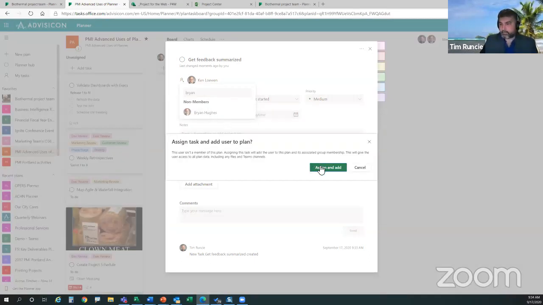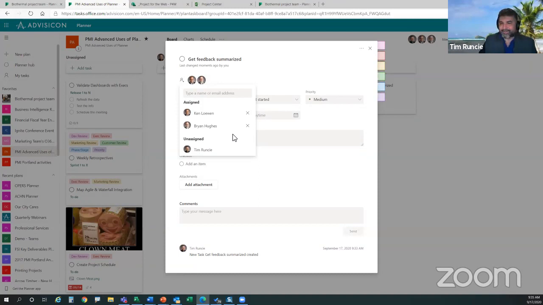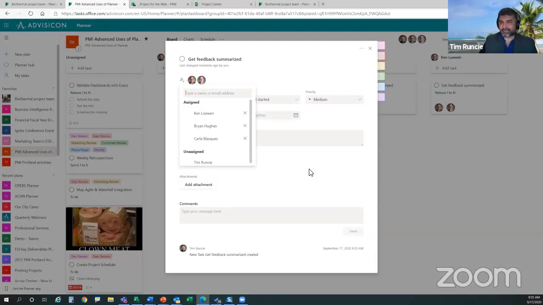And let's pick somebody who's going to probably send me an email because they don't normally get assigned stuff. Why don't we do Carla? Carla is our receptionist and marketing coordinator. And so when I add her to things, sometimes she's like, oh my gosh, the president of the company sent me this task. I'm just sitting here doing a demo with you guys.